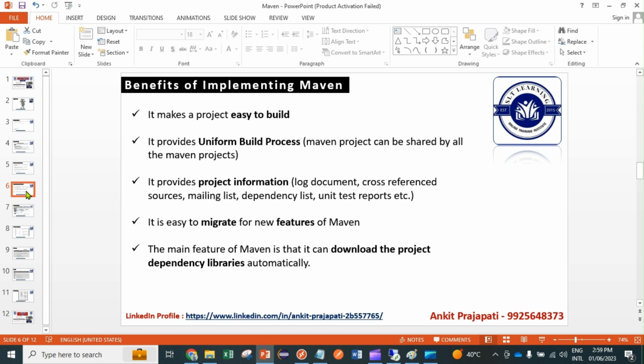When you create a Maven project, it also helps you download the dependencies automatically. Maven has a structure for how you declare dependencies. We will see practically in this video how we can add a dependency in Maven. One benefit is that if you want to update the version of a dependency, store it locally, or create your own remote dependency repository on your server, then in case Maven goes down, your project will not be affected. You can also do that using Maven.